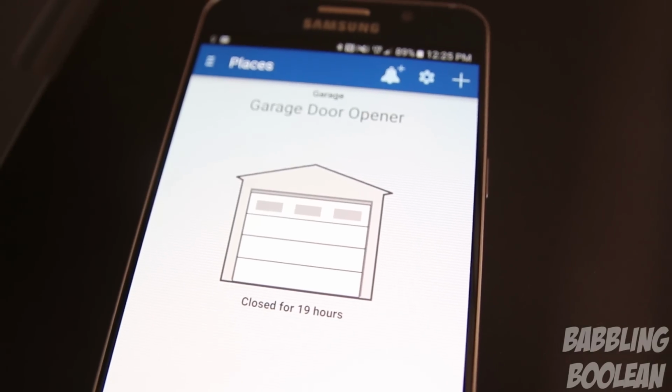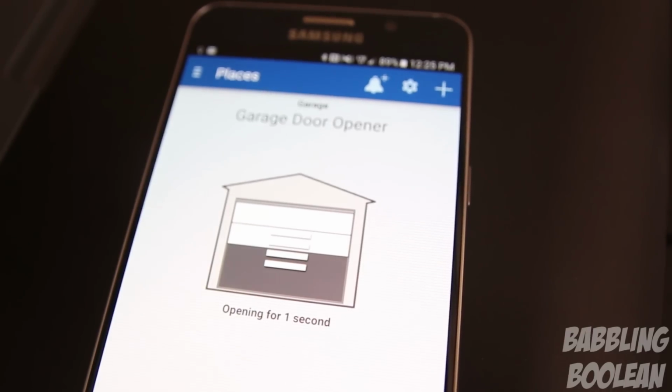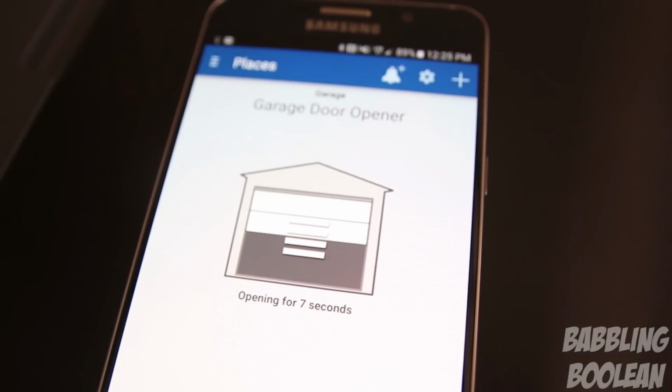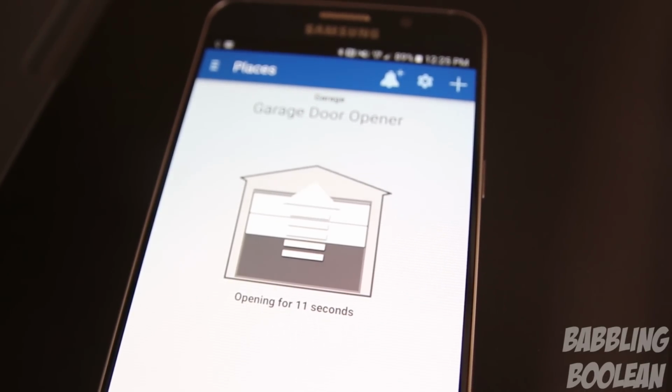One thing to keep in mind is that if you have no internet at home, the MyQ app will have no idea. If you try to open or close the garage door, it'll try to do that command for about a minute before bugging out and causing an error. I do wish it was like the Nest Thermostat where it actually tells you that, hey, there's no internet at home, so nothing can be processed as a command.